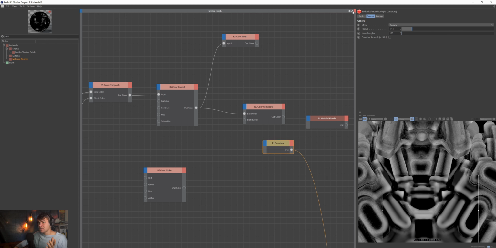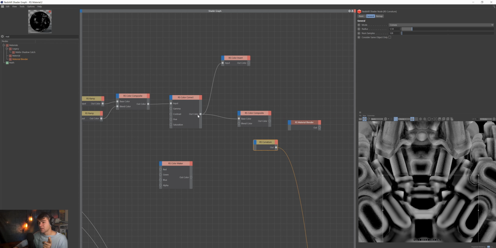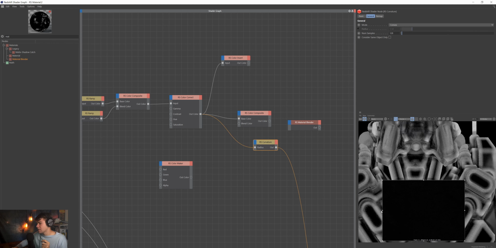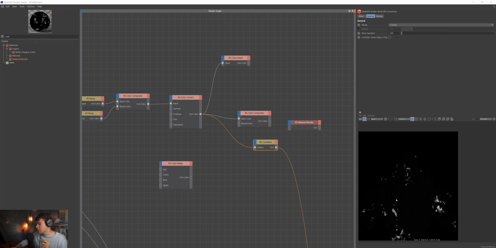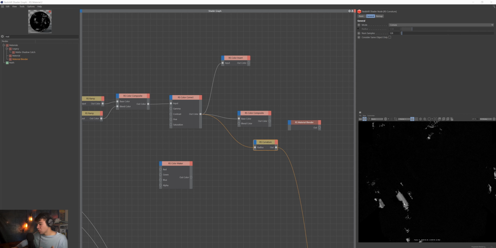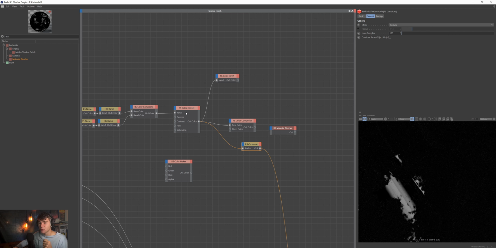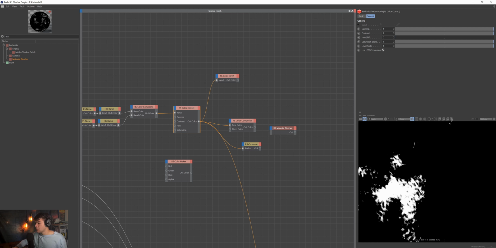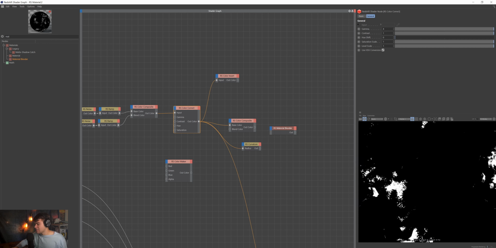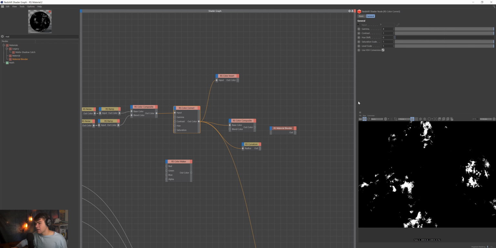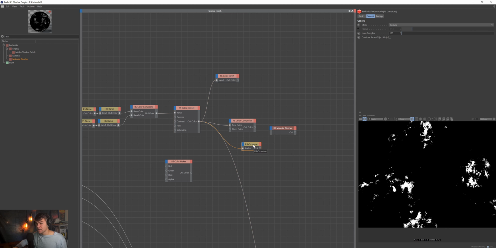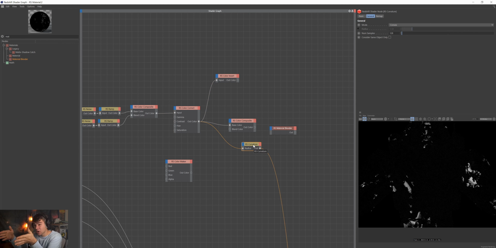What is really nice to do is to drive this node's radius with our noise. So if I go to general, input radius, and then you can start to see where that noise was coming through. We're starting to get these scratches and stuff. So where this white is, you can see right here, it's going to clamp these values down, and then it's going to come through the curvature and say, okay, where there's white around our radius of the curvature will show white here.